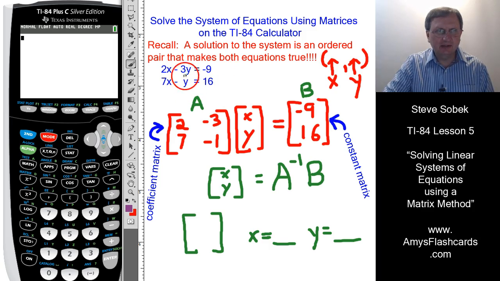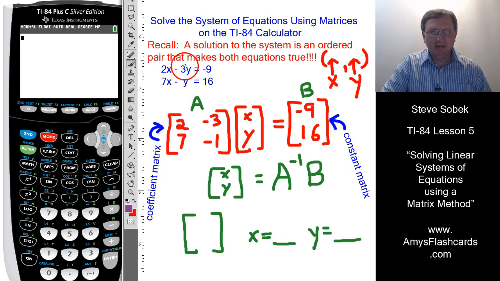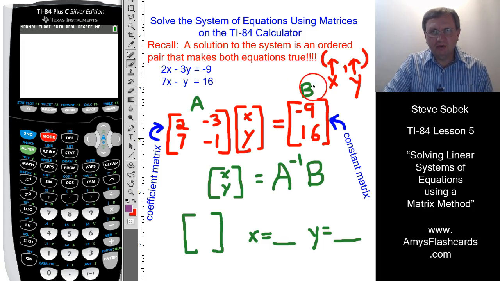Since these functions obviously have different slopes, they will have to intersect. There will be a solution to this system. Not all systems have solutions. The functions could be parallel to each other if they have the same slopes, and they would never intersect. Or if they were 2 identical equations, they would coincide, and then every point on the line would be solutions. But we could see here we have different slopes. Certainly there will be one unique ordered pair that will make both of these true.